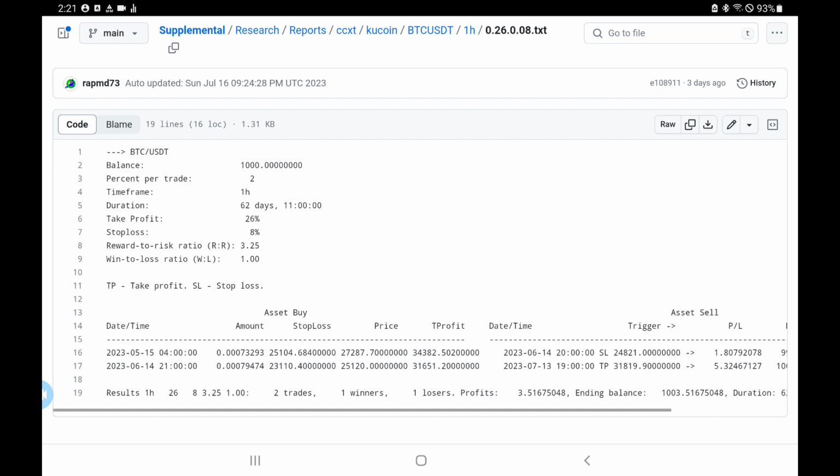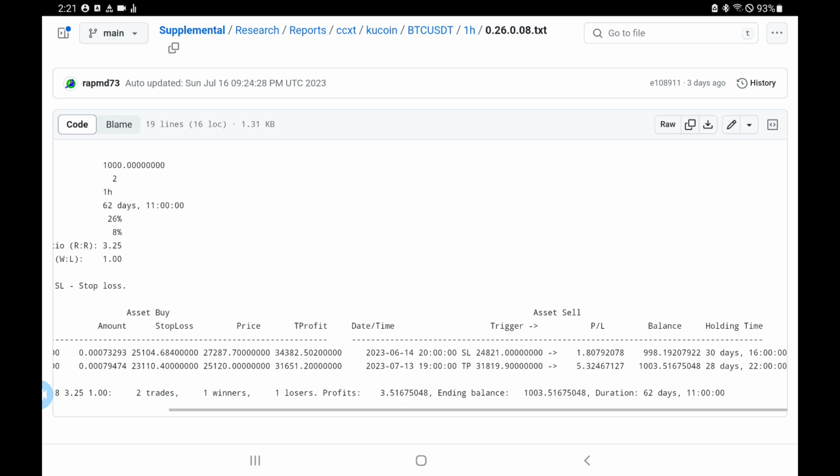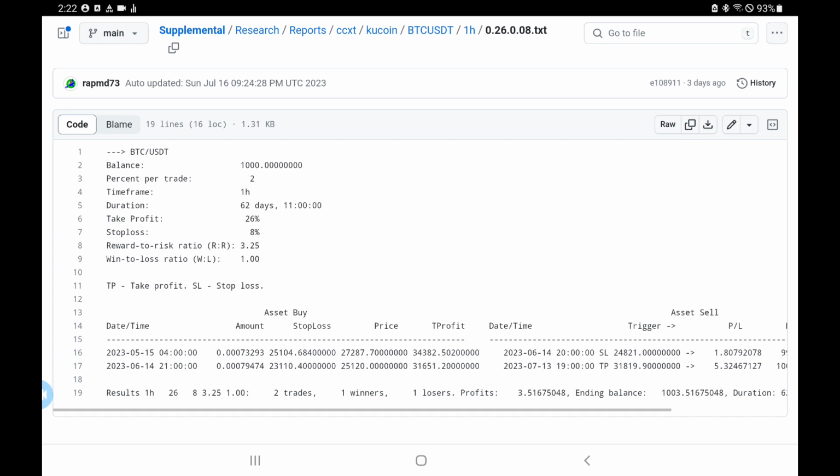And both of them took place. The first one was a stop loss after 30 days. The second one was a take profit after 28 days. So as you can see, higher levels of take profit require higher levels of market exposure and higher levels of risk. But this is an unusual case where using this approach will mean fewer trades, but you're going to be profitable. It's a strange situation that's part of a risk to reward combination that as you trade, you have to make these kinds of decisions.